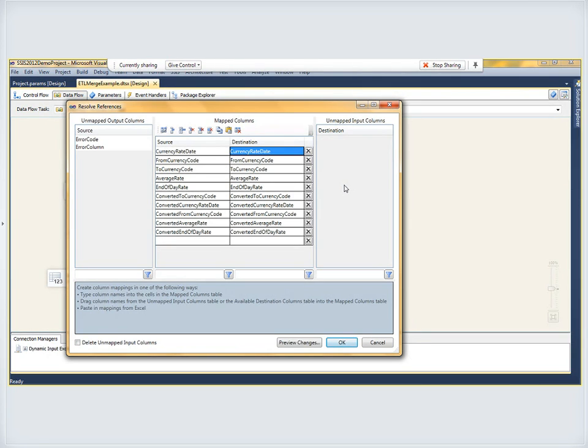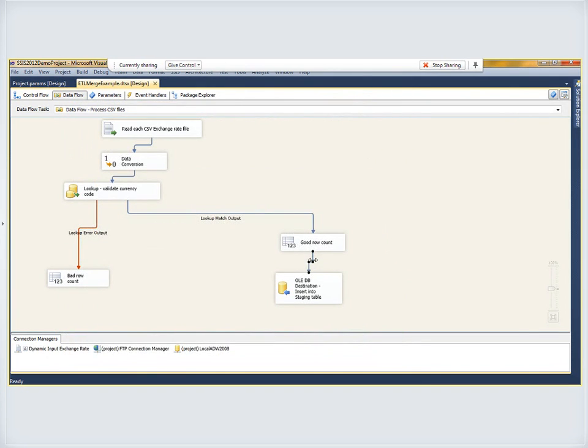They've done away with the use of lineage IDs, and it's now based more on the name of the column in the pipeline. So that in itself makes the mapping and the handling of any references a lot easier. We can deal with the mappings much more easily with this new editor. Now, if we remove columns from the pipeline, there is still some work we need to do, but the work is a more understandable approach.